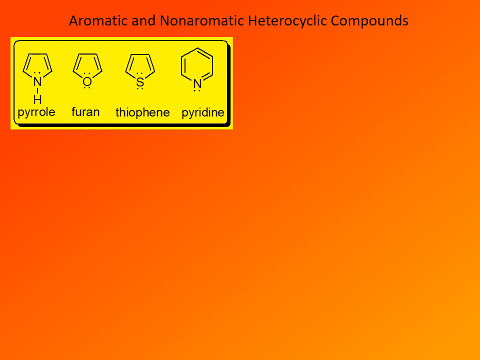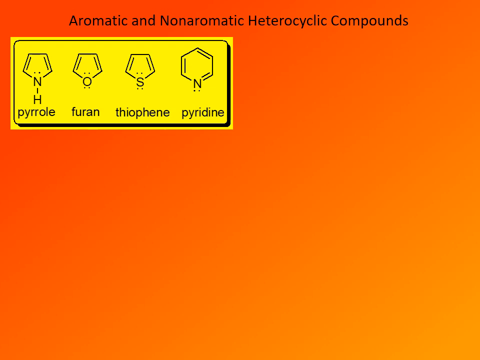Keep in mind that only 1 free electron pair, maximum of 1, no more than 1, can be in an unhybridized atomic p orbital. And only electrons in p and pi orbitals could be delocalized. So any free electron pair that is in a hybrid orbital, for example an sp2 orbital, cannot be delocalized. So they don't count. When we count electrons to see whether a molecule or ion follows Hückel rule, we don't count free electron pairs in hybrid orbitals, sp, sp2, sp3. So in this case, on each atom, nitrogen, oxygen, or sulfur of pyrrole, furan, and thiophene, only 1 free electron pair counts. The other one does not.